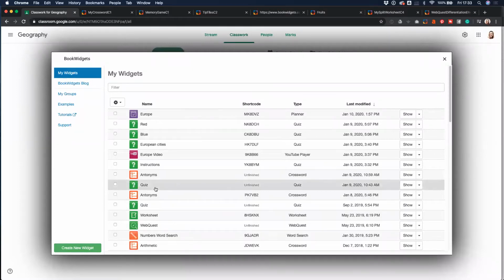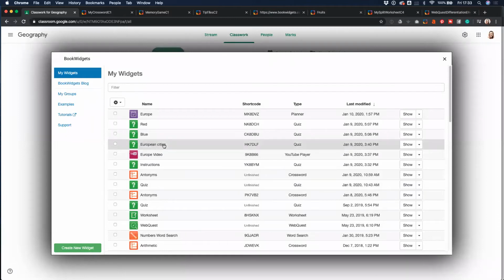So I'm not going to create a quiz from start. I have a BookWidgets quiz right here that I created in the first webinar, and I'm just going to use this one, and I'm going to change some settings so I can use this one for differentiated learning, for differentiating in my classroom. So I'm going to click on the arrow right here, and I'm going to edit the quiz.